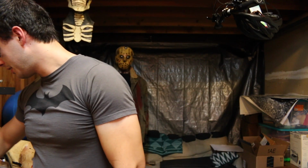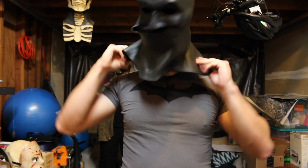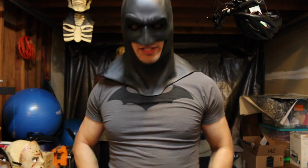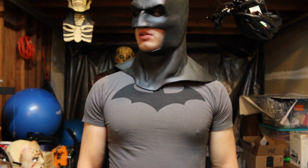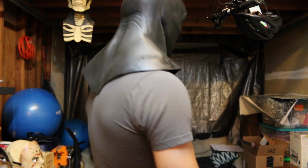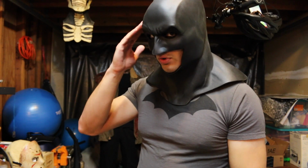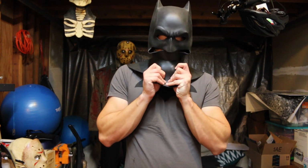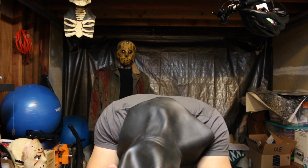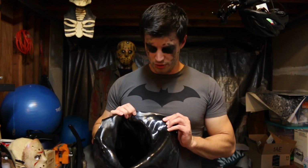I'm gonna need water. Very flexible. Fits a lot better around the mouth than the other two. Still a little tiny gap, but it still looks good. This sculpt is very symmetrical, very clean. It's a little thick in the brows here. It kind of gives your forehead an angle. Very impressed with Tundra designs. Time to take this sucker off. The smooth part of urethane sticks to hair and it just feels like it's gonna rip out.